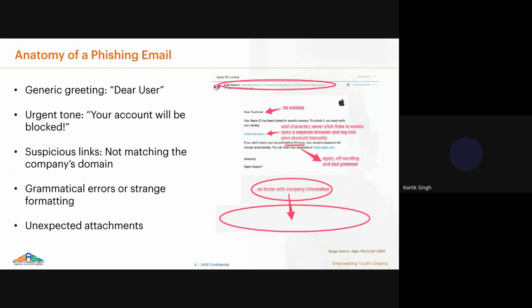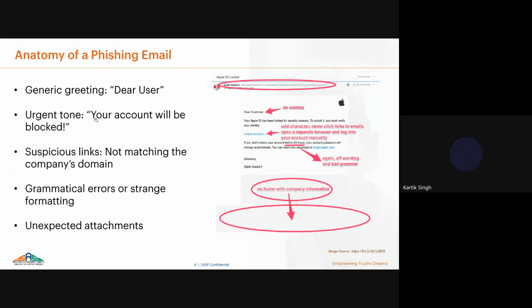If we have received this email from an authentic source, it will contain our name or the username that we set while creating the account on that service. It will not have a generic greeting such as dear user. It says dear user or dear customer over here.